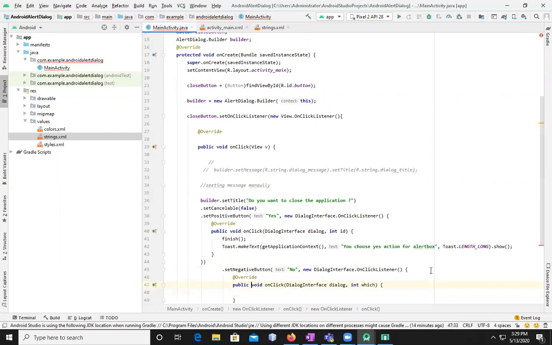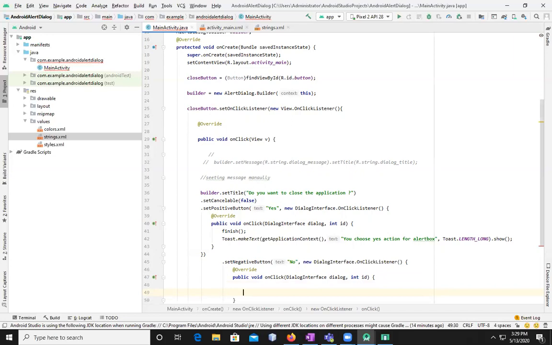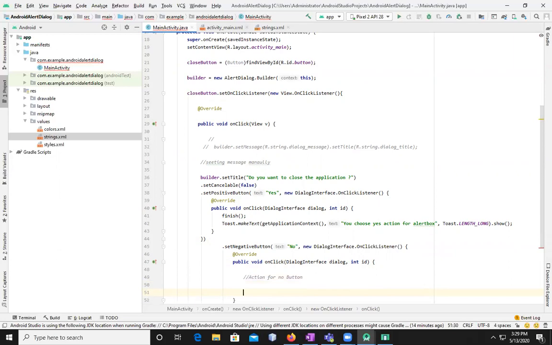And again here it's override. ID. Action for no button. So for no, when you click on no, what will be the action?